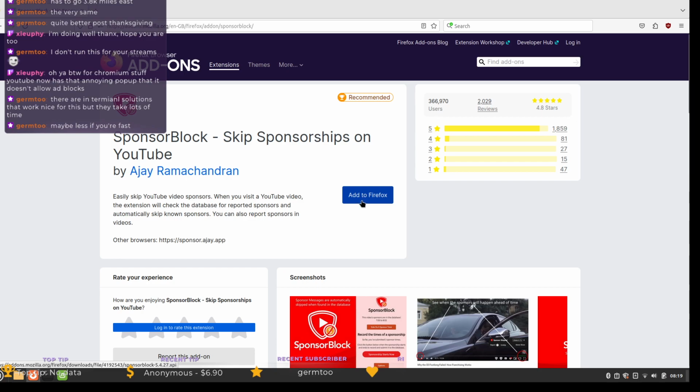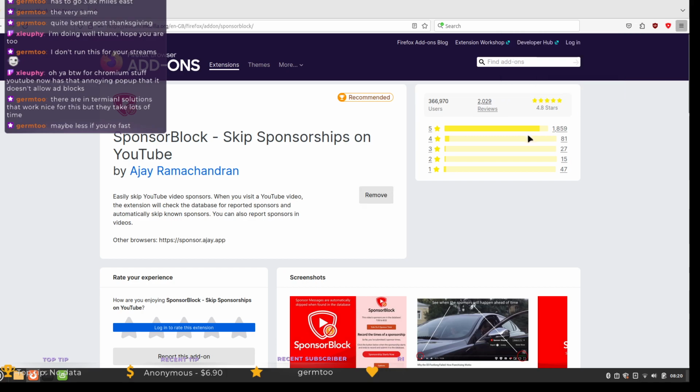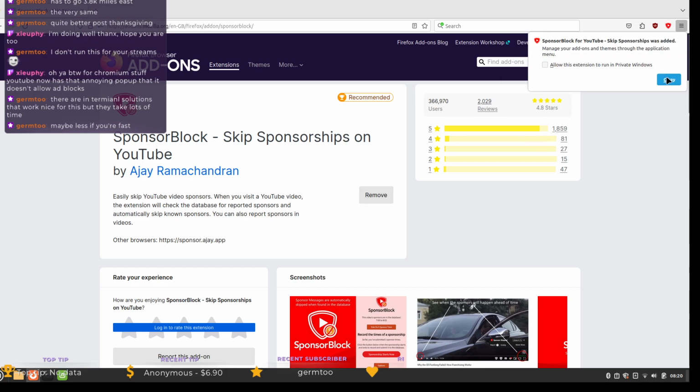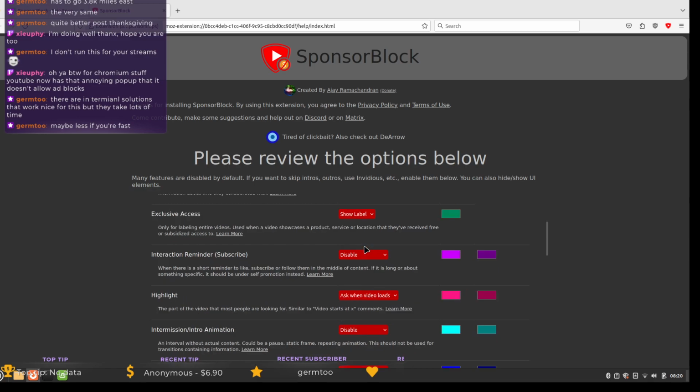That was on Firefox for a while now, but uBlock's updated. Alright, add. Let's see, I don't add that one into there. Right, let's set the auto skips. So we'll disable.